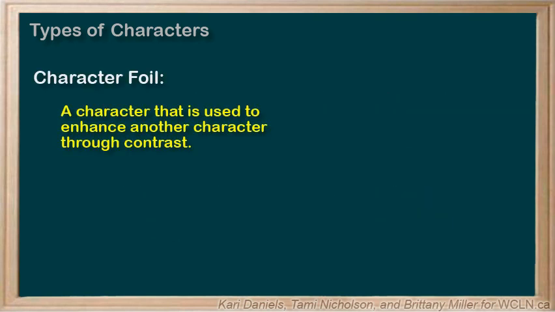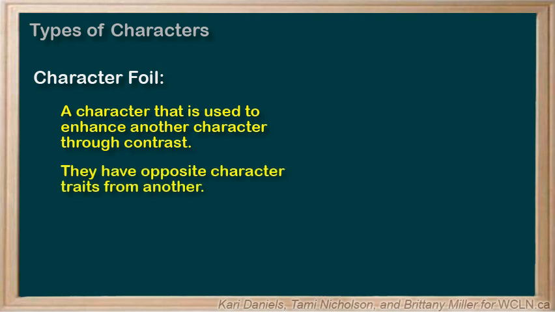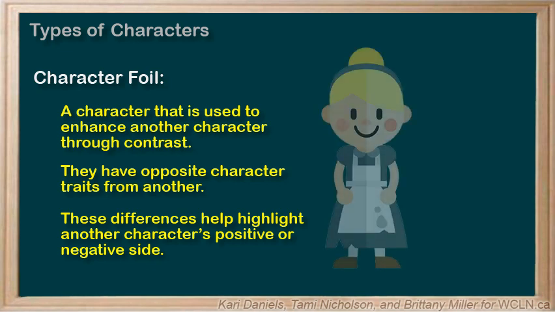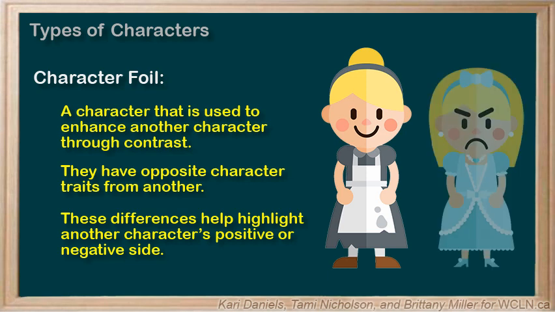Finally, a character foil is a character that is used to enhance another character through contrast or by their differences. They have opposite character traits from another, and these differences help highlight or bring out another's positive or negative side. For example, Cinderella's kindness, grace, and beauty, as opposed to her nasty, self-centered stepsisters is one clear example of a character foil.